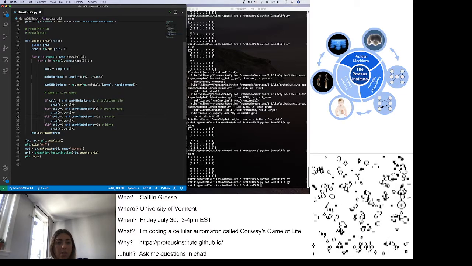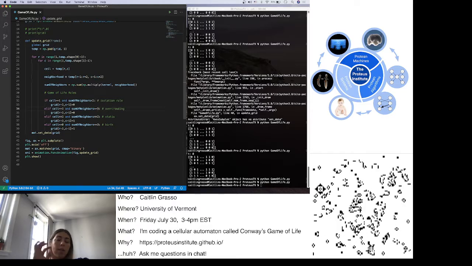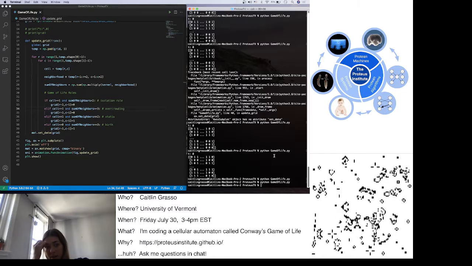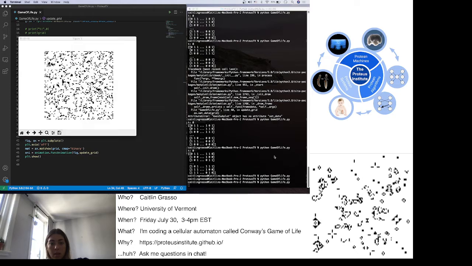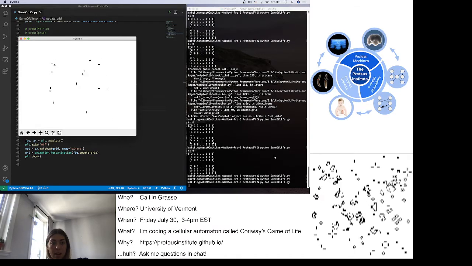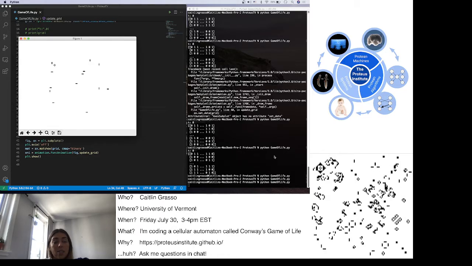And so we can change this to greater than or equal to 3. So if it has 3 or more, then it's too crowded, it will die. So what you might expect here is that more cells are dying. And you can see that they die off much faster, and we're just left with these oscillating or static structures.